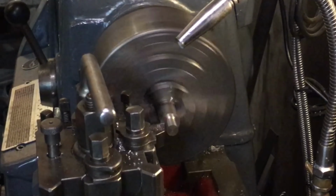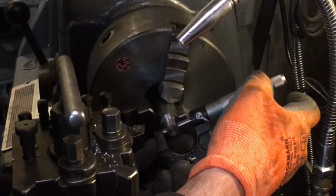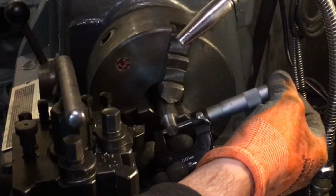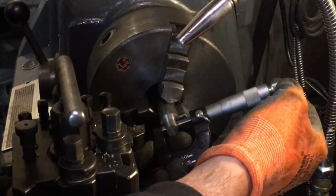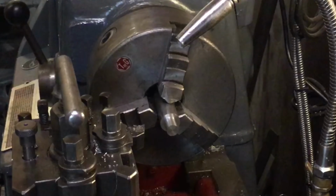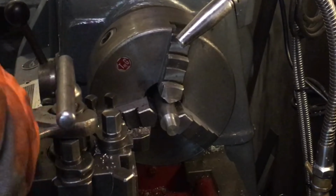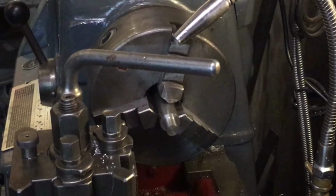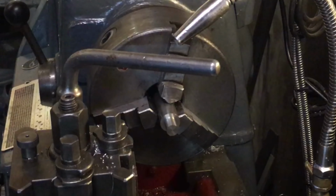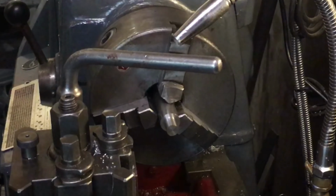Left on line. See how we did? I don't know if you can see that. 11.85. Right on dimension. Okay, time to single point thread again. So I know M12 is 1.75. So I prepare the lathe for a pitch of 1.75.